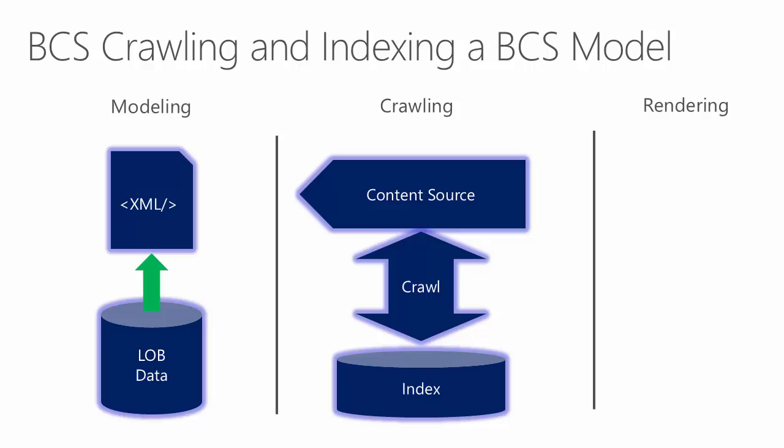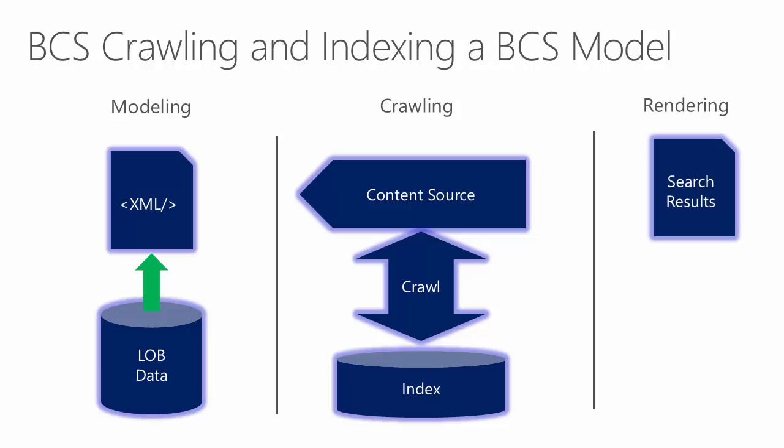Once you have indexed the BCS model, the data is there for you. You can now start querying it. And once you start querying that data, you'll see that the results are not great. So that's where you move into the rendering phase. And in the rendering phase, you'll start looking at your search results and decide what you want to do with them. You may just want to be able to see them, click on them, and get taken to a page. That's all just fine. But what if this is raw data out of a database? The database doesn't provide a page for you to land on.